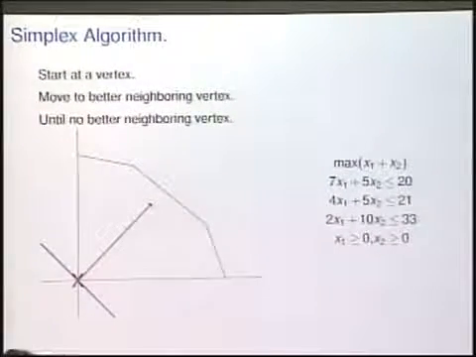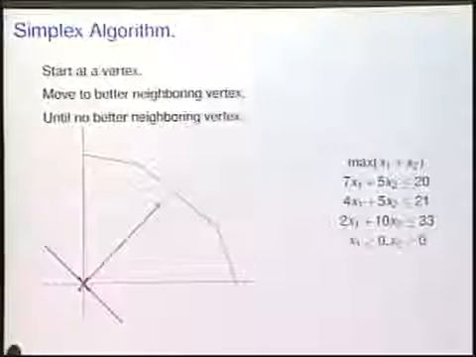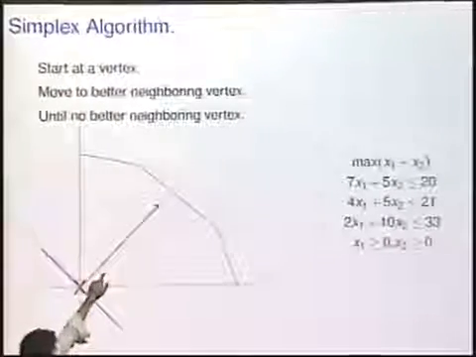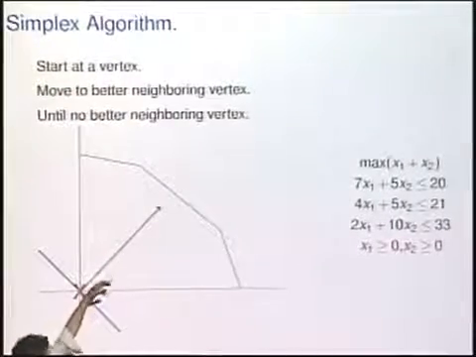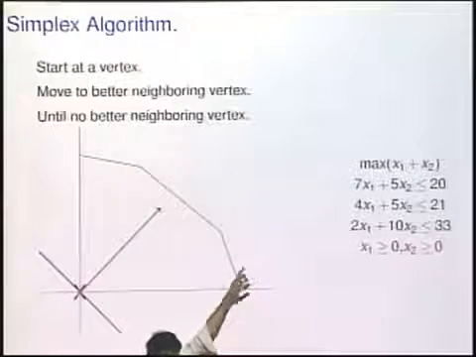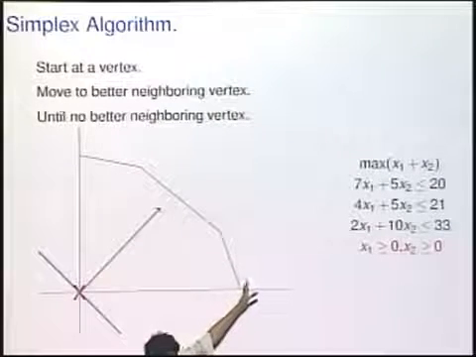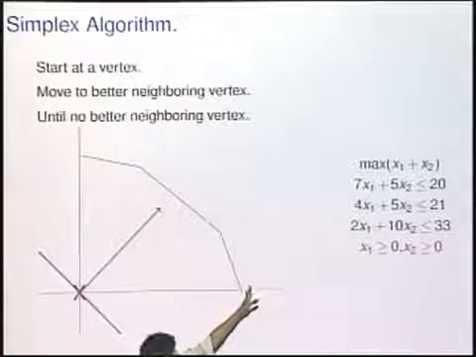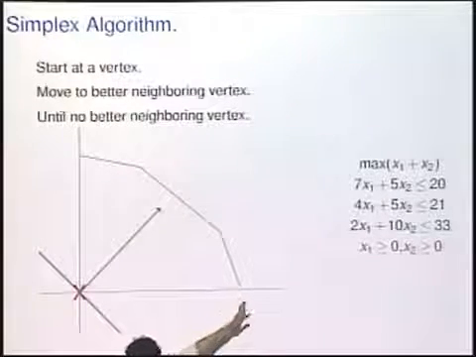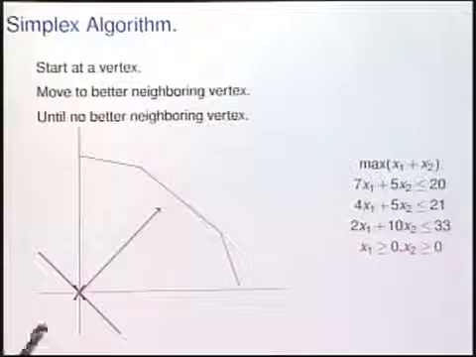So here's my system of equations. This is a picture of the feasible region. The variables have to be positive, which means that they have to be over here. And each one of these is one of these constraints here. Just to get oriented, which constraint is this one? Well, I think it's the first one, right? It's just the steepest slope. Okay, so this is a feasible region.